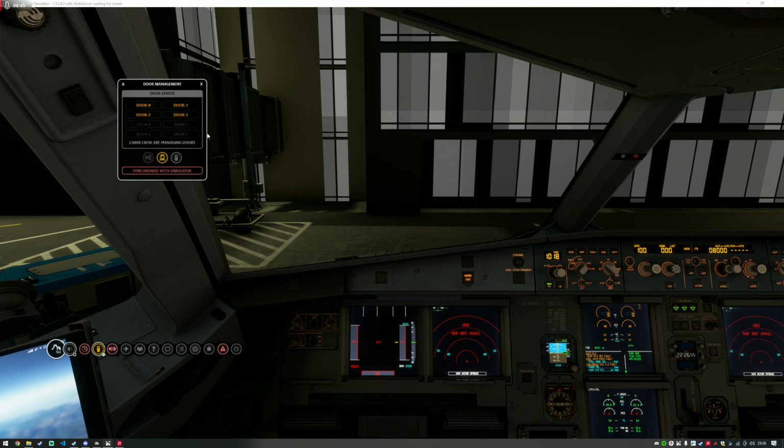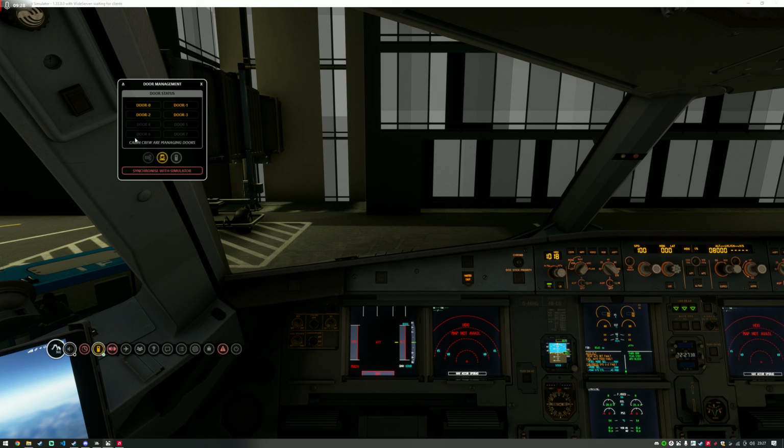So what I've had to do is allow the ability to disconnect the doors from the simulator. Right now we're disconnected, and as you can see, we're in a mode where cabin crew manage the doors. So any commands that the cabin crew get given by me, the pilot, they will react to and they'll automatically manage the simulation of the doors, and there's no way for the simulator to know the status of the self-loading cargo door. The 3D model won't have any effect either. If you open a door within self-loading cargo, the door won't open on the aircraft because there's no way to do that. So this is basically a simulation of doors that is detached from the simulator.